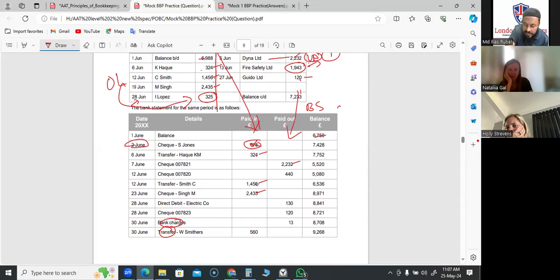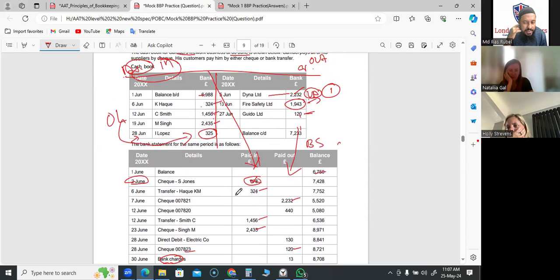120 is written. Yes. Check number 23. Forget about the check number. It's just 120. It's ticked off. So you see, I'm highlighting it for you. This is outstanding lodgement and this is unpresented check. Write it down. I'll tell you what to do later on.